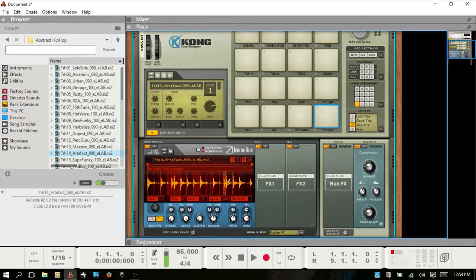So if I hold Control and deselect all of these, see, the changes that I made here are then going to be reflected on pad 1 as well. So just know that when you're using slice trig, no matter how many pads you have it on, whatever slices you set up to trigger is going to be the same for each one.